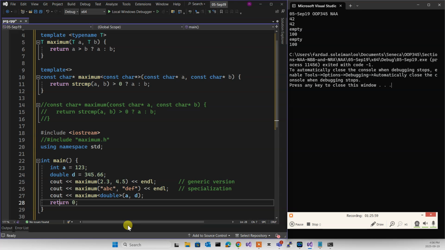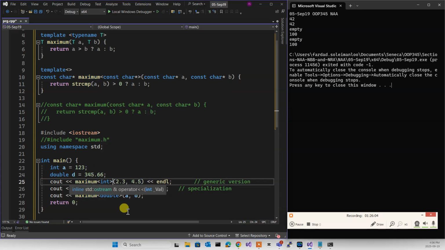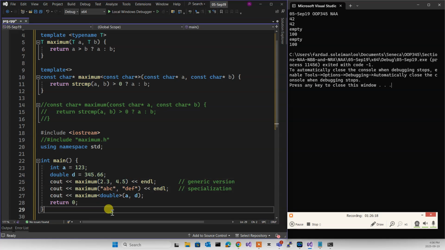I can write over here int. I can easily do that. Which means it's going to be casted to an integer, and the result will be an integer. Which is a crazy thing. I'm not going to do that. But you can request for a specific thing to be created, to be called in function specialization. Are we good?